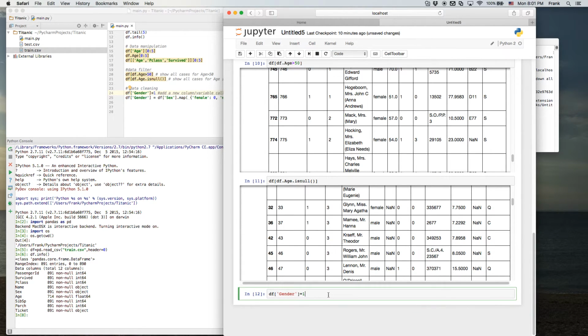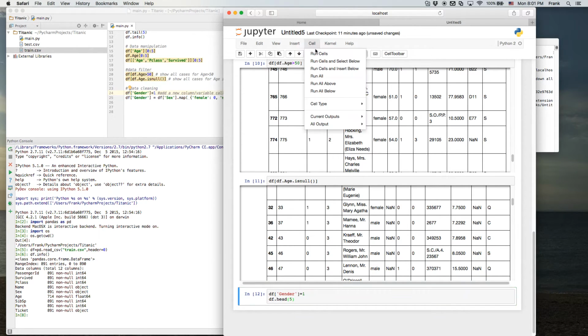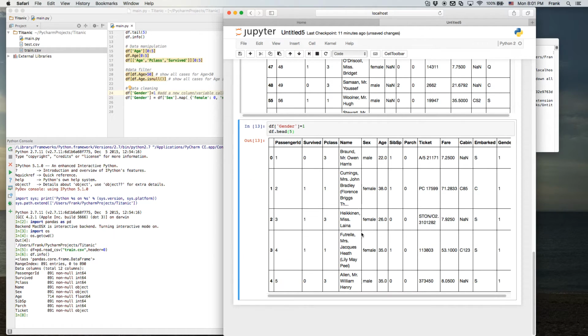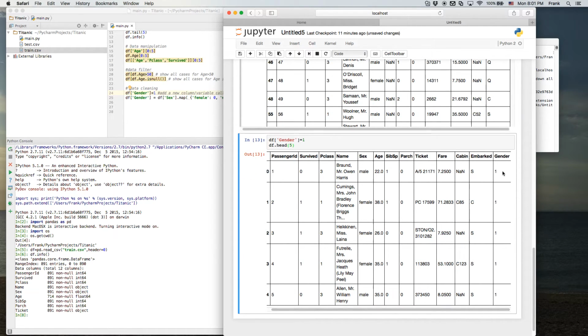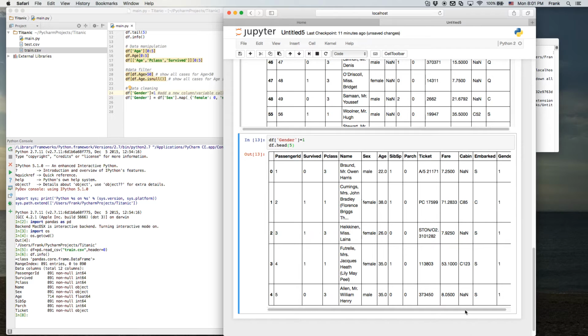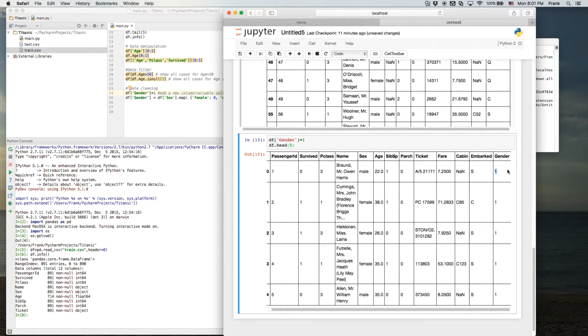You have to show the df. Let me see just the head 5. Okay, very good, fair enough. So this is the gender. We add a new variable into the table, and all the entries for the observations are exactly 1.